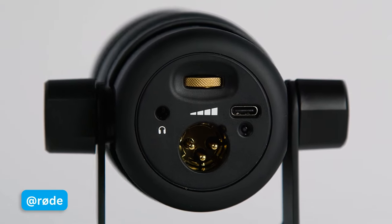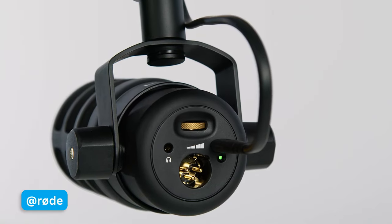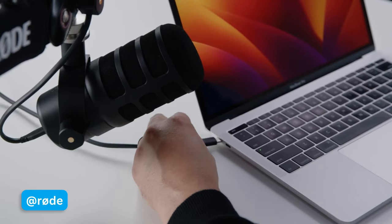Build quality — this is basically all metal minus the adjustment knobs and grill. The body is just all metal and it's really nice and high quality. It also has this arm that gives you the ability to loosen the knobs and adjust forward and backwards. You could unplug the XLR cable and mount it differently to really get some adjustment of where you want it on your mic stand. Down at the bottom we have two ports: a USB Type-C port so you can plug into your computer and have audio over that, and an XLR port, which is what I'm currently using.